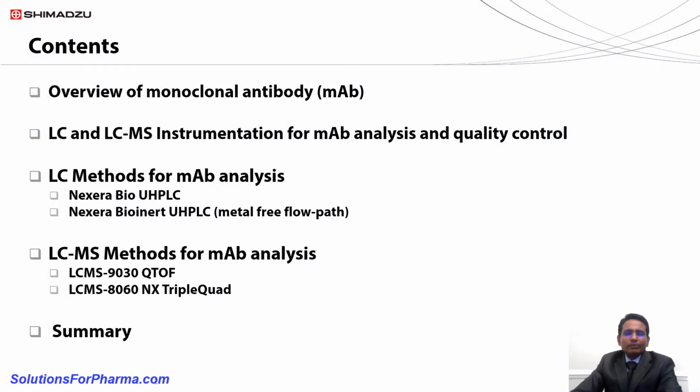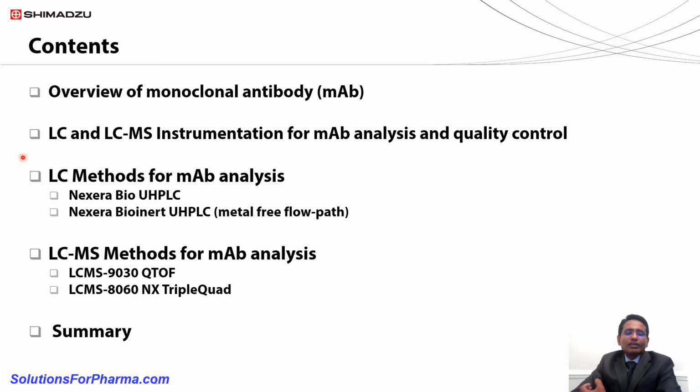First, I'll give a little bit of an overview of monoclonal antibody. Then I'll be showing LC and LCMS instrumentations for mAb analysis and quality control. For doing that, first I'll show LC methods for mAb analysis, and I'll be showing two systems. One is Nexera bioUHPLC based mAb analysis, and another is Nexera bioinert UHPLC based mAb analysis.